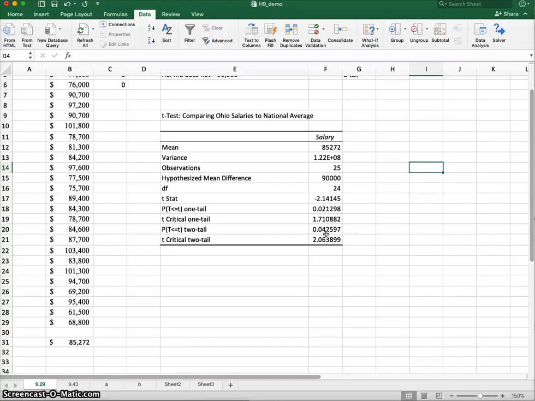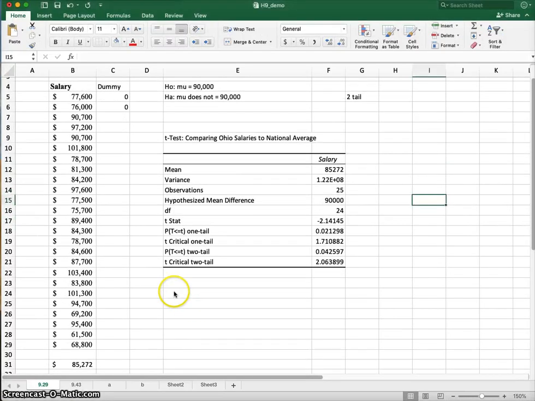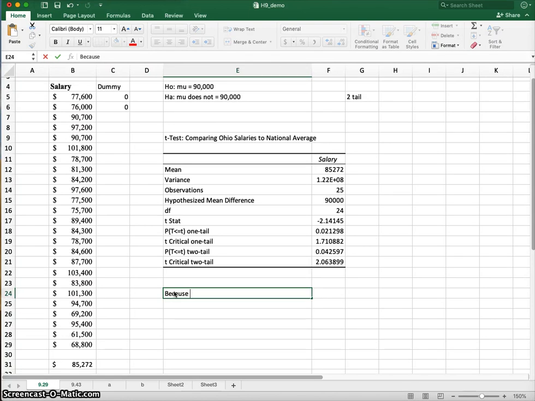Okay, so our answer to this question would be, because the p-value is less than alpha, we can reject the null hypothesis.